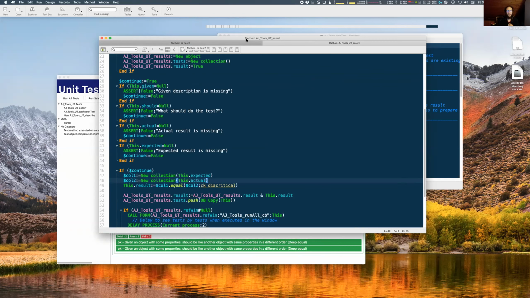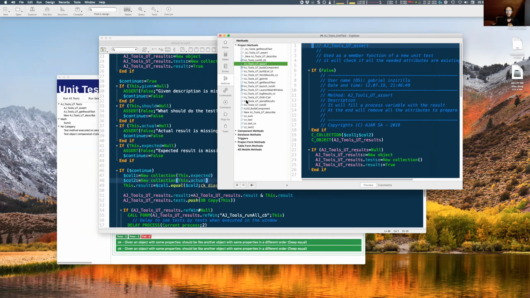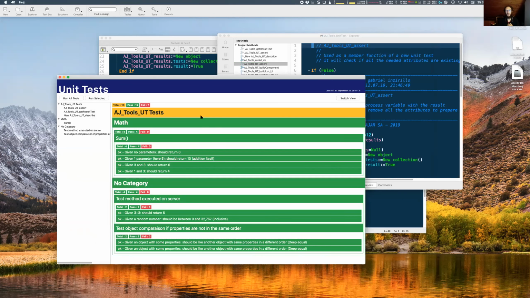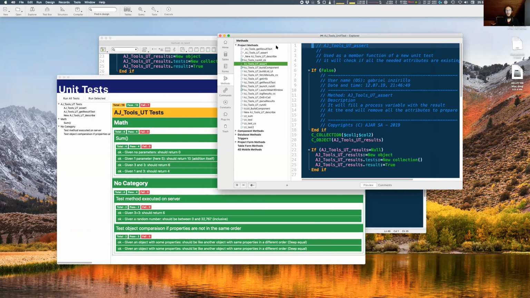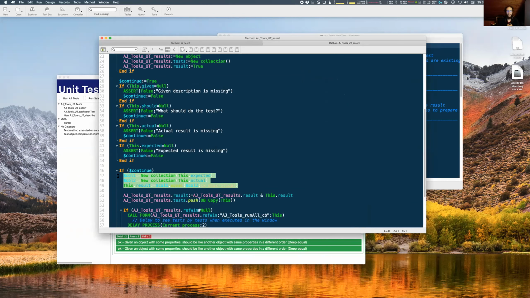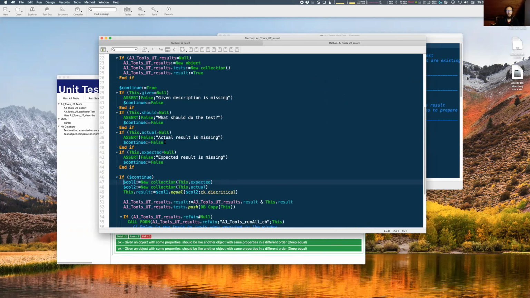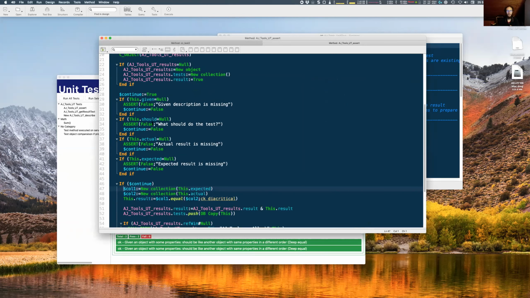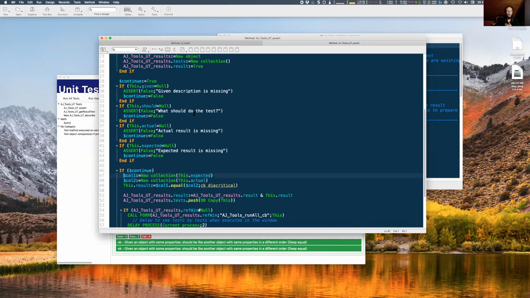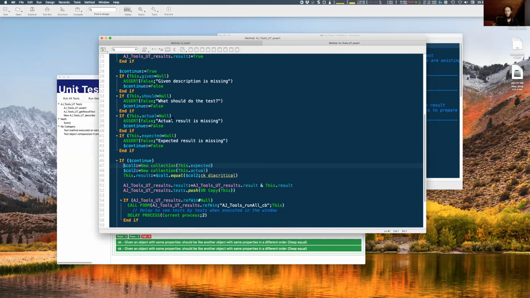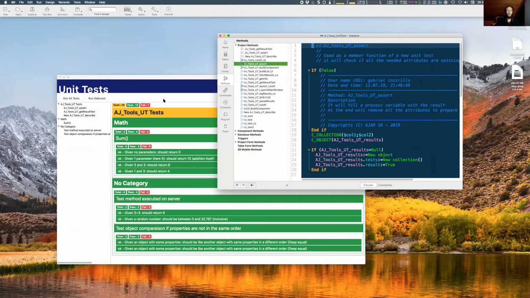And actually, if you look at the code, it's not really a lot of methods. Most of the code I write is to display the result here. But to do the test itself, it was really, really simple. I just write those 3 lines of code and a description of the object, and that's all. The rest is just to concatenate all the results and to put them in the window.